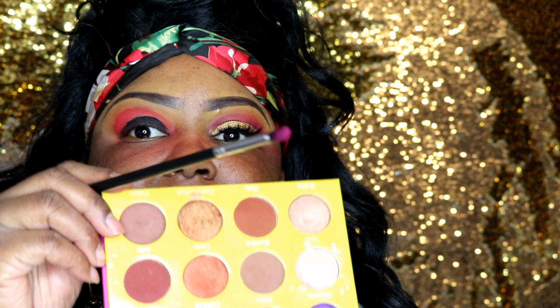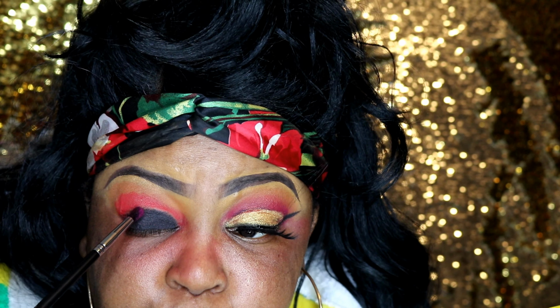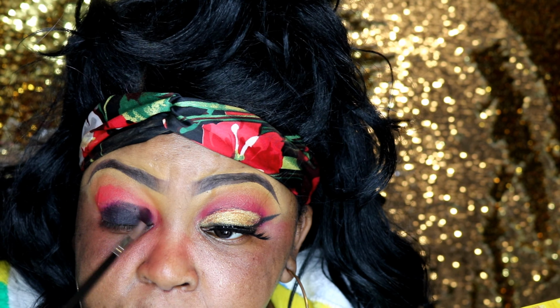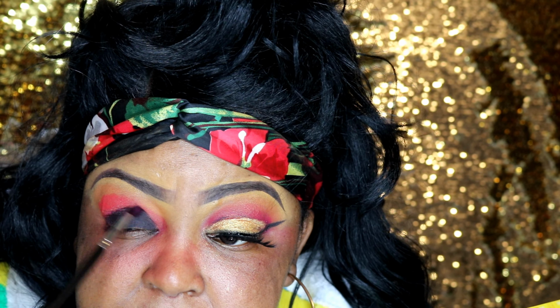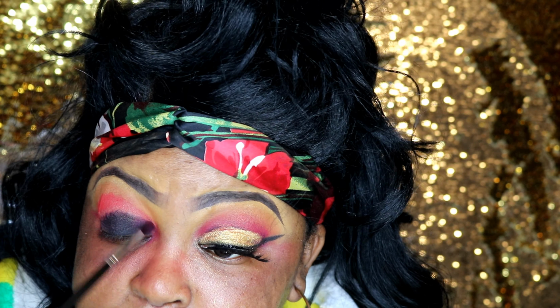This small MUA crease brush does the trick for me. I'm digging into the Juvia's palette in this shade here, and I'm going to go in the middle of that red and the black, right in the very crease. You want to blend out that line. That's going to give me that blown out cut crease.